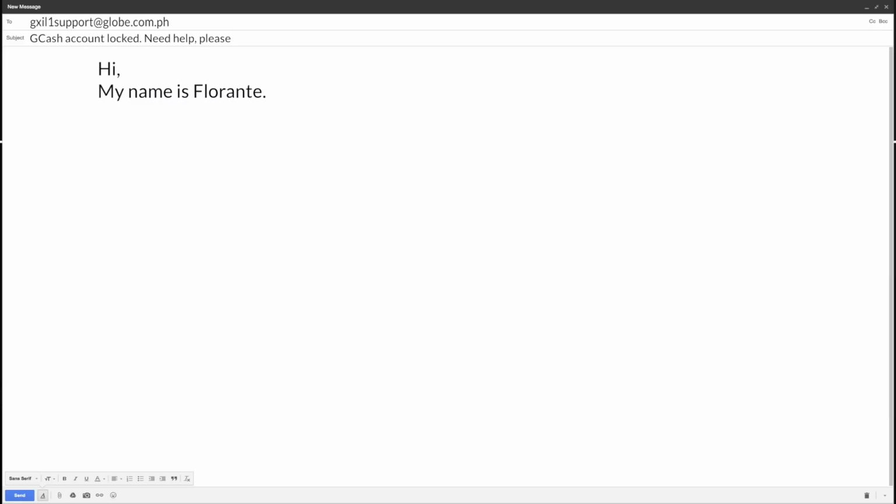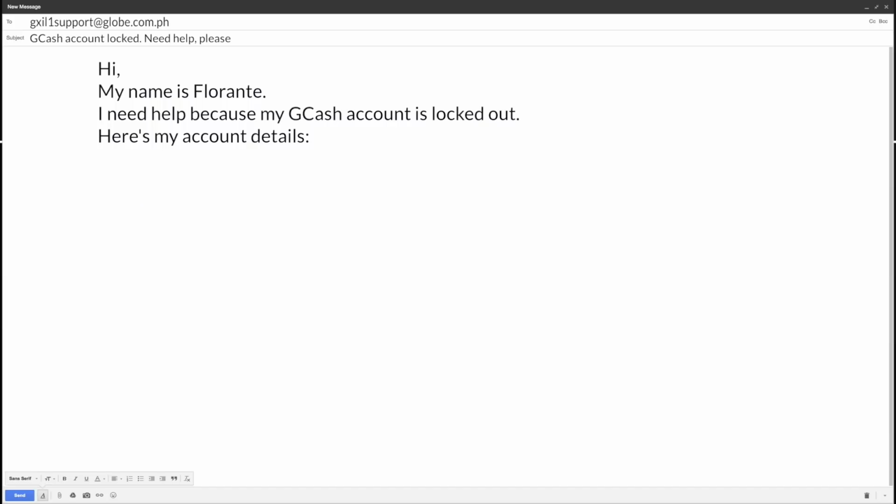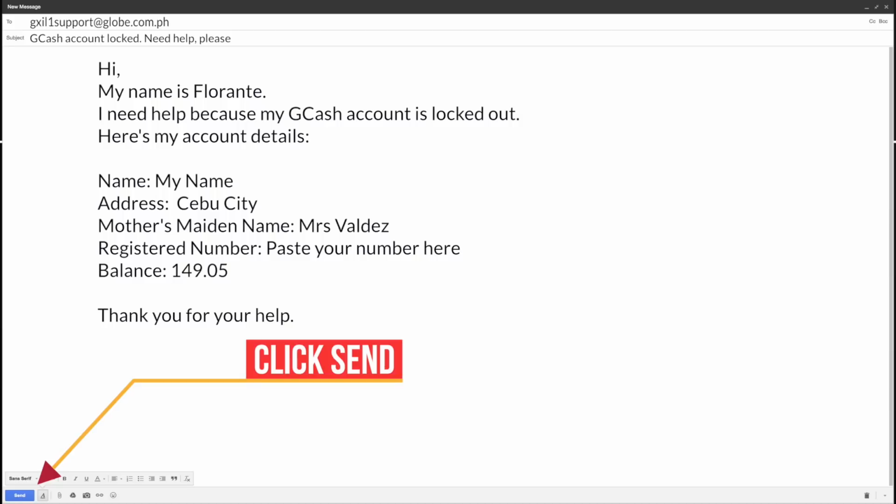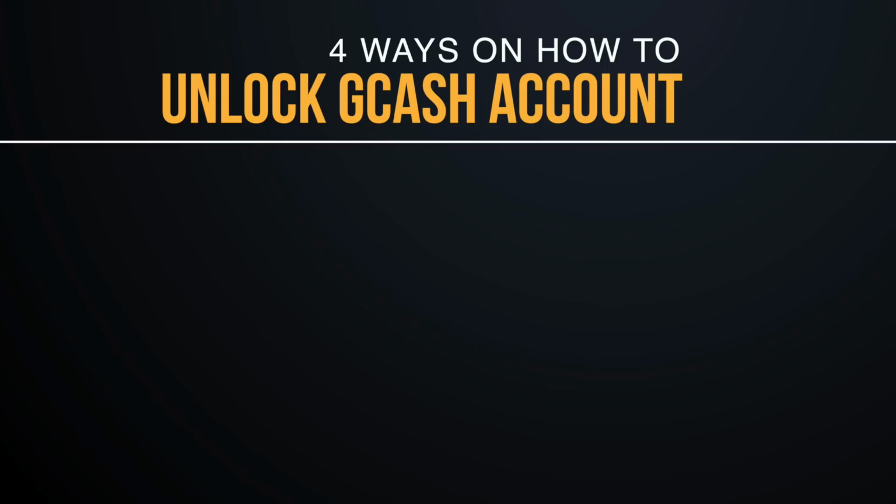So it's pretty much copy pasting that template into my email, just saying a few words, putting on the subject, and of course asking really for help, not like you're demanding the world to help you out. So you just keep your cool and ask in a friendly way. Alright, so that is sending email through the GCash support email.